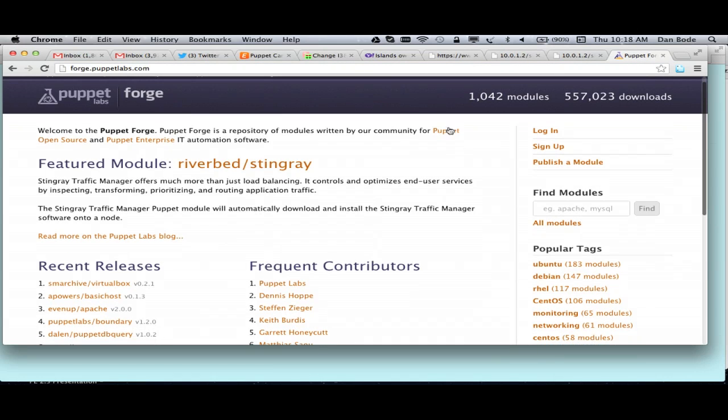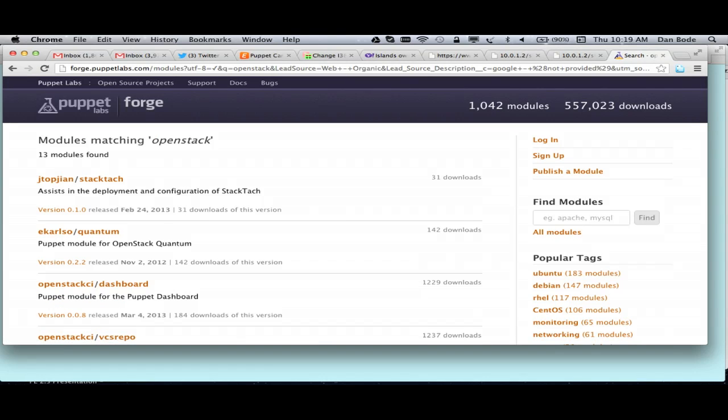This is the example of the Puppet Forge. You can see there are over 1,000 Puppet modules there. The more stable release version of all the OpenStack modules can be found on the Forge, but the Grizzly modules just aren't on the Forge yet. It'll be in the next couple weeks.